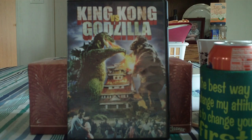But anyway, King Kong vs. Godzilla. This was the hype of the time. King Kong vs. Godzilla was the thing to watch, because oh my god, it's King Kong versus Godzilla. There was just so much build up to this movie. It was going to be gigantic, and gigantic amounts of people went to the theater and just were like, what the? Because it was just a silly roller coaster ride of a comedic monster mash, basically. It was a funny movie.